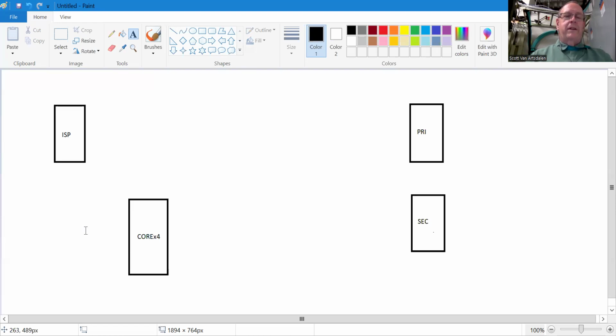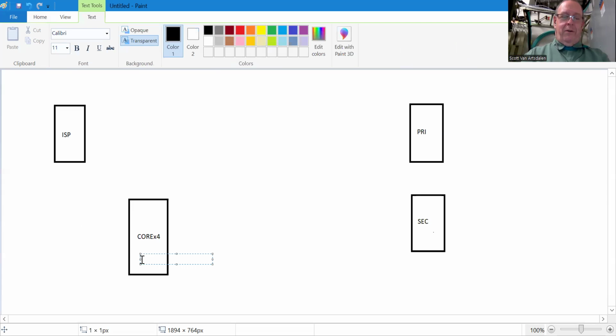So I set up a new VLAN. I'm going to call it VLAN 1 just to mess with the network guys that have been around for a while. They'll know the significance of VLAN 1. And if you don't know, I'll explain it in a minute. So we created a new VLAN here in this firewall.